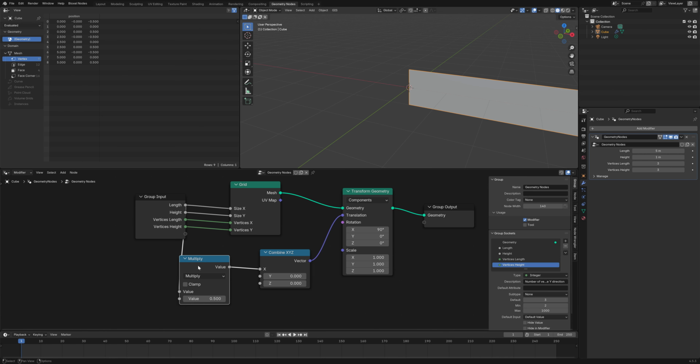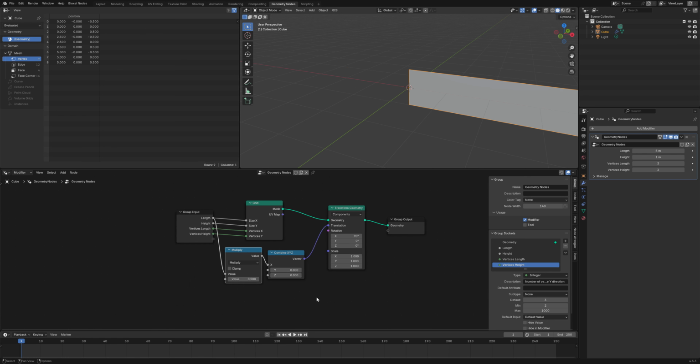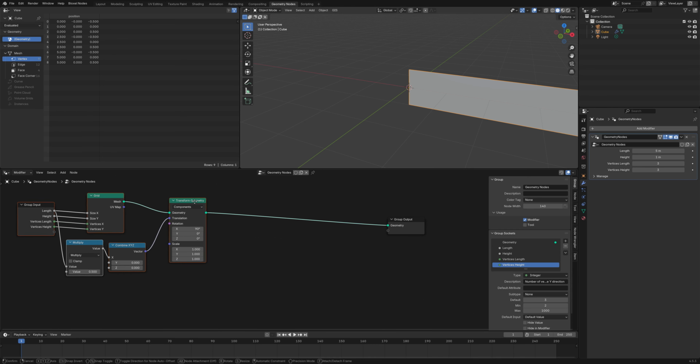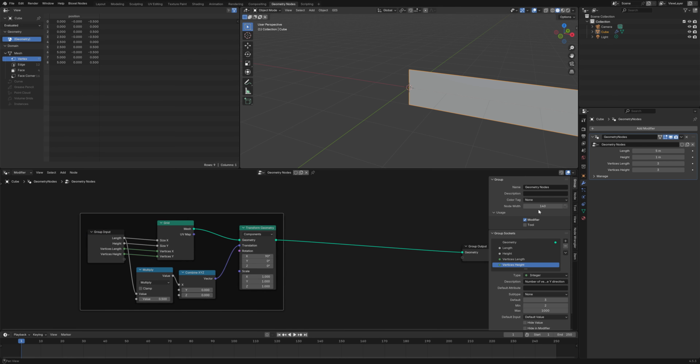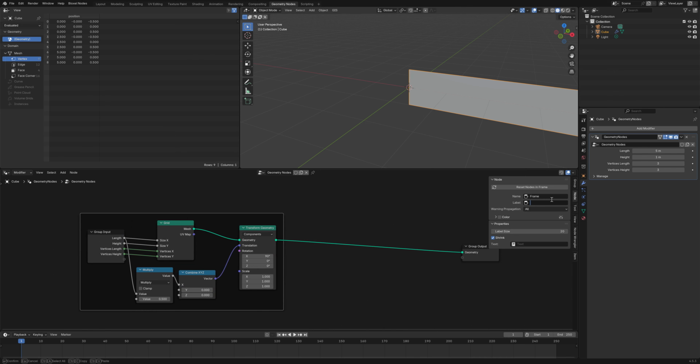Sorry, the x direction. We're going to move it up later. So we just plug the length into multiply by half, and it moves it over. I put it in a frame to name it create grid and position.